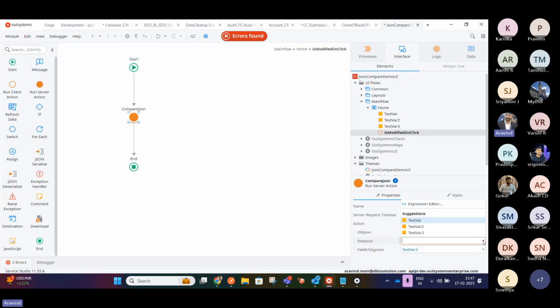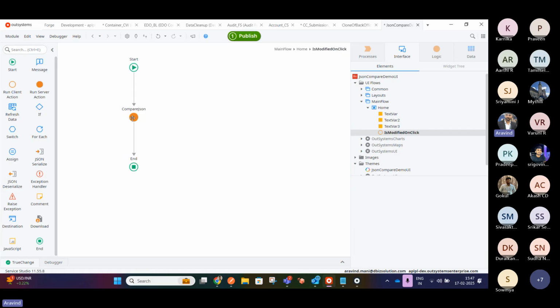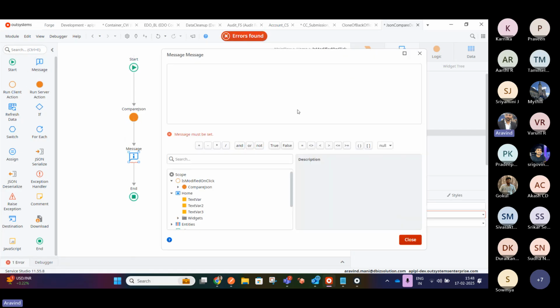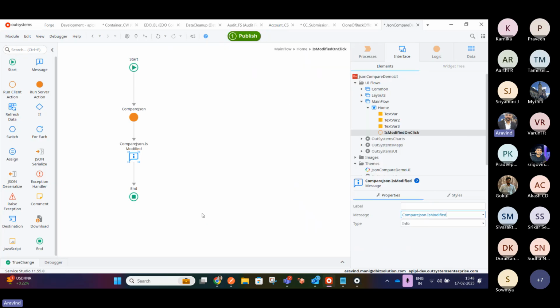Text to add 3, 2, 1. And then you can have a message which will show whether it is modified or not.